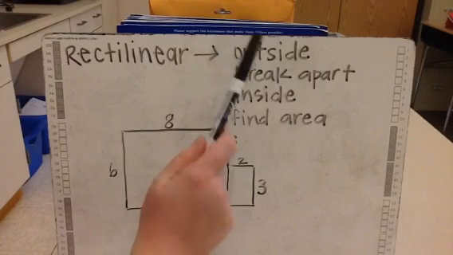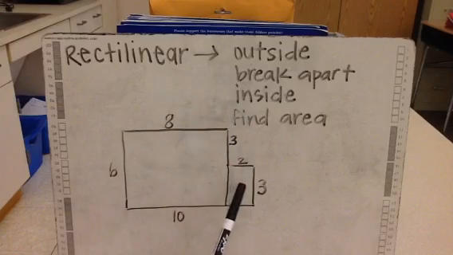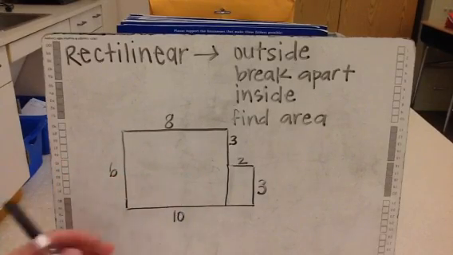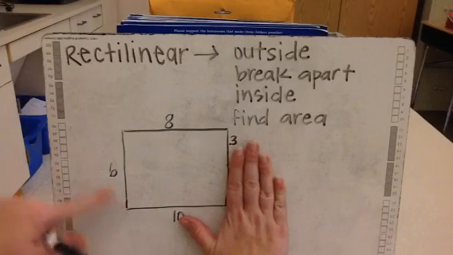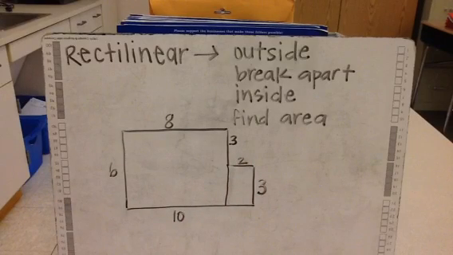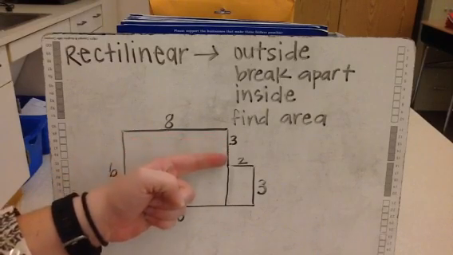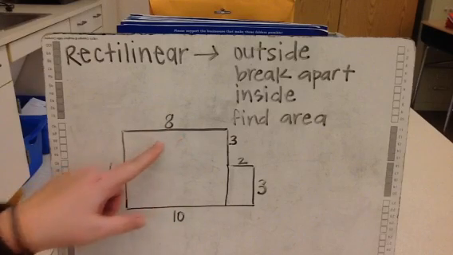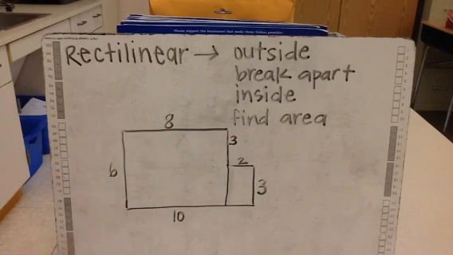So I have found the outside lengths. I have broken apart the inside. Now I need to find the inside lengths of my inside rectangles. So I like to do it this way. I'm going to ignore this rectangle here, and just focus here. I want to find the lengths of these sides, and the way that I do that is I use the side lengths that are safe to use. They haven't been touched at all. If you notice here, this one's not so safe because it was extended, and this one's not so safe because it was broken into. So I really want to use these two side lengths because they're safe. They weren't touched, and so they're going to help me.